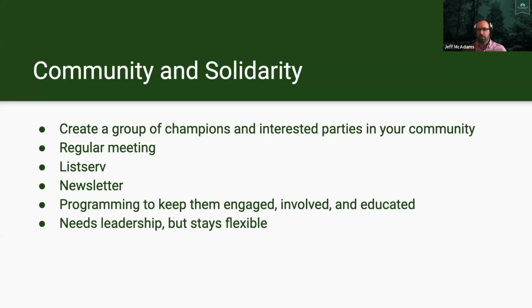Maybe you create a listserv, like a Google group or some other place to do that, or a newsletter, a Substack, or whatever, that people can join and get updates from. Maybe send out a newsletter to those people, keeping them engaged with certain types of programming and up to date on new resources that come through, whatever the services you're providing.